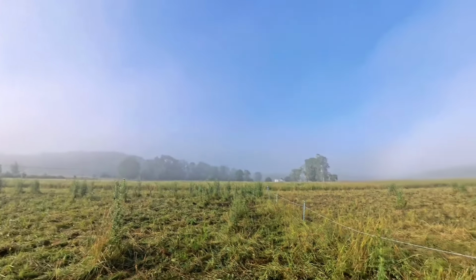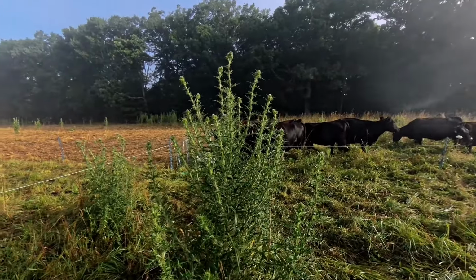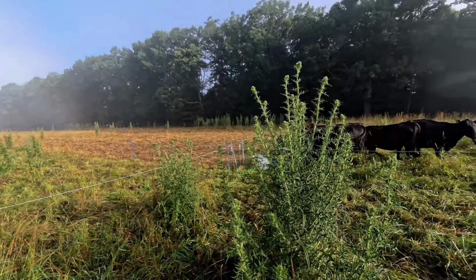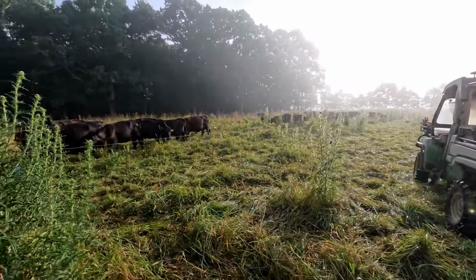So in that case, a lot of your thistles are triggered to germinate from the sunlight hitting the soil. By triggering that, we get these bull thistles, and a lot of folks are running around clipping these off. There's a couple reasons they're clipping them. They're afraid that they're going to take the farm over, and secondly, they're trying to clip the seed heads, and that's fine, but in my opinion, where did these guys come from? They just didn't appear out of nowhere. The seed's already in my seed bank, and they're going to come back the following year. We're always going to have thistles in this field, and there's not too many. I don't consider this as being too many thistles.